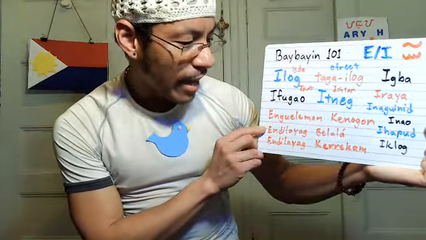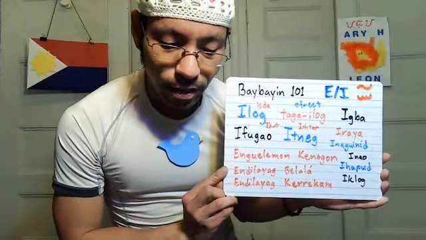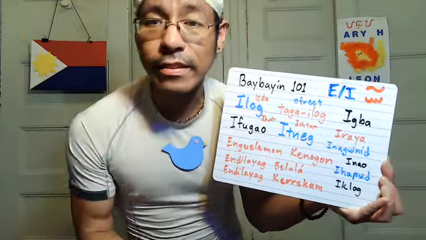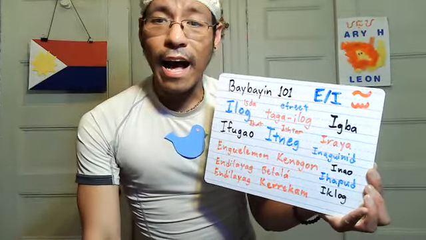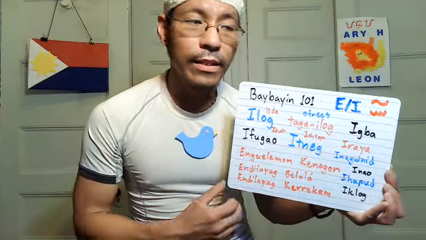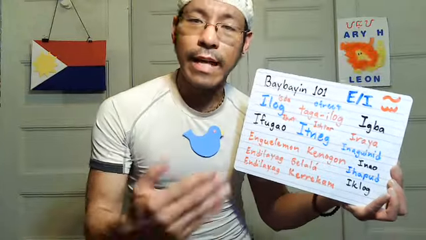And then we have Endelayag Belala. Endelayag Belala was one of our other heroes, and he was also a shaman. He did so many good deeds on Earth that when he died, the gods elevated him, and he became one of the Duwata to live in Langitan, or upper world, the sky world where the gods live, and also ascended beings like bodhisattvas and devas and ascended masters like Zadikum, I guess.